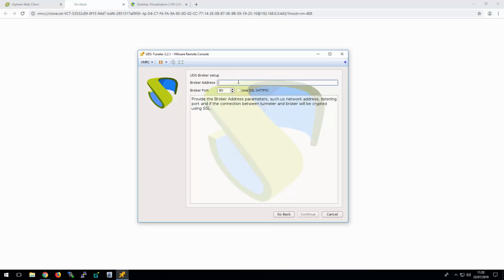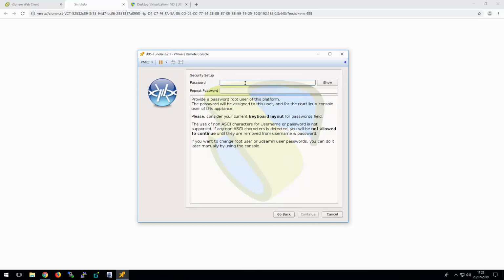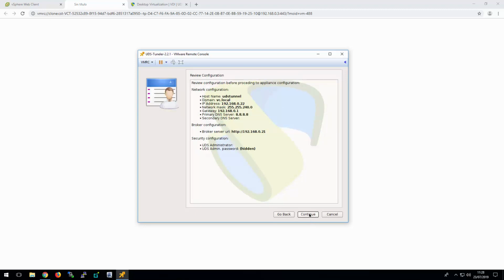Next, enter the IP address or the UDS server name that we have previously configured. And finally, we will type the root user Linux password.